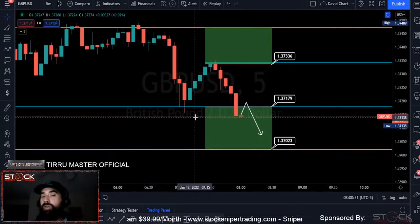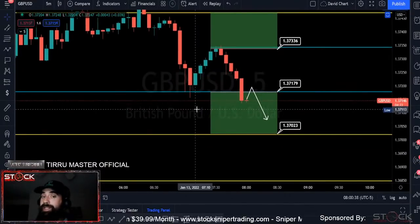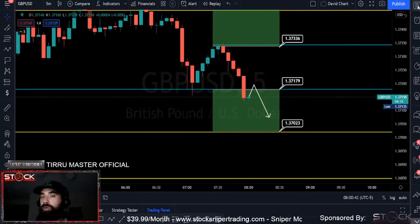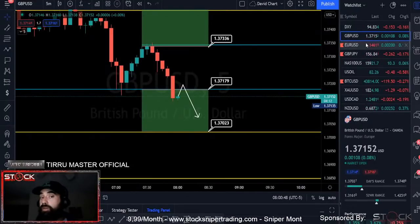All right, so understand this. Understand that you're looking for a lower amount of pips, but scalping could lead to big breaks. That's the only difference. So you kind of get the best of both worlds. You can enter a trade on a scalp 5 minute and then hold it, like I said, sometimes all day, depending on where you got in exactly. All right, so let's just switch over.